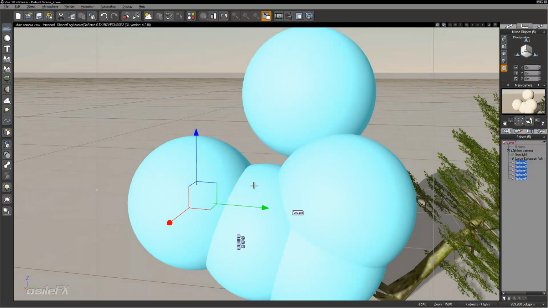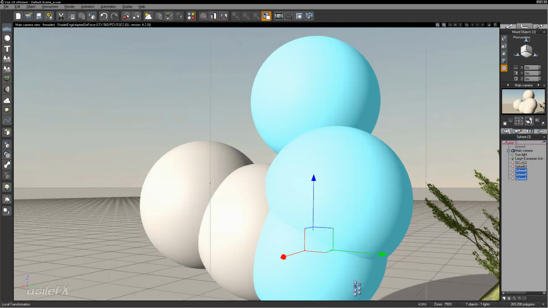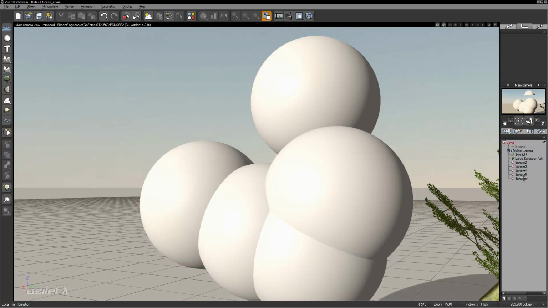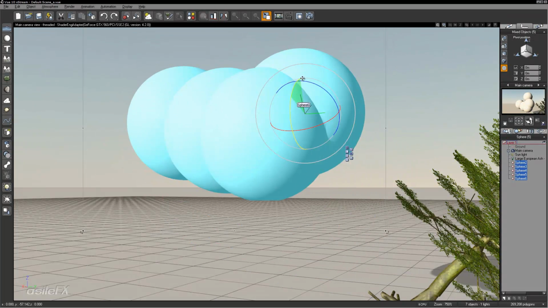And the parent mode should take whatever the first object was selected and move the gizmo. It looks like that didn't work. And it might be because of the way I selected. So if I go ahead and just select that bottom object first and then start using Control instead of Shift to click and select them, or I could select that sphere, hold down Shift, click and drag over those other objects. So the parent mode will always revert this back to the first object and make things relative to that first object that was selected.